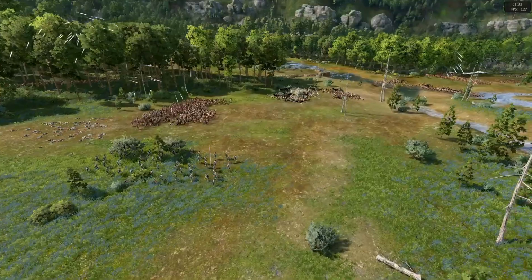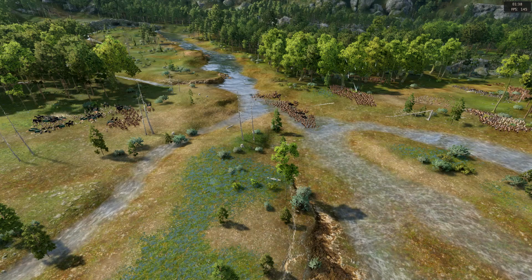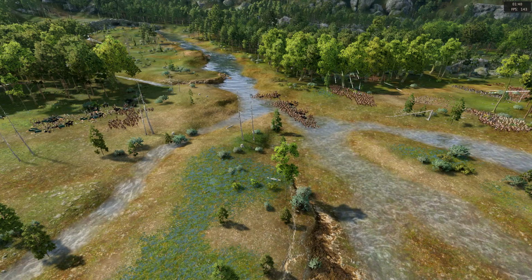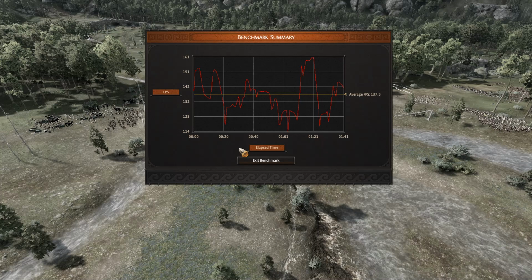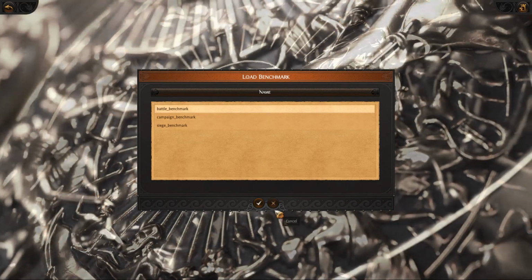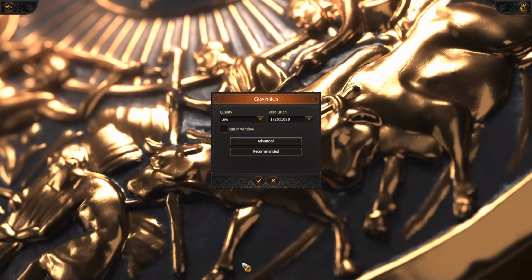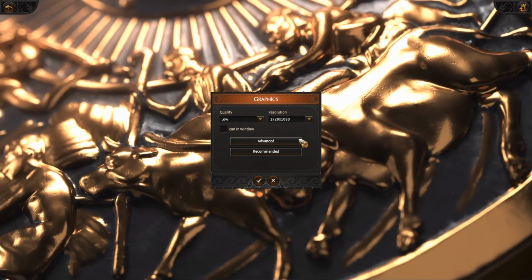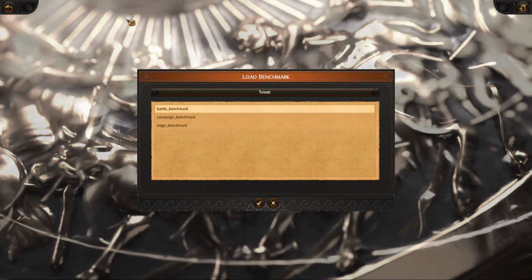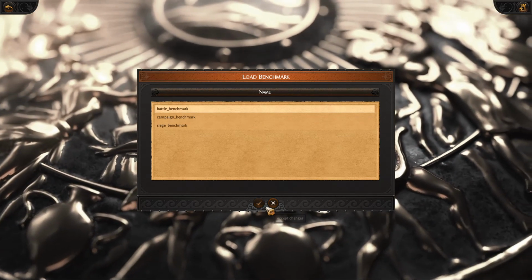I can only hope that the next Total War Warhammer entry will be this smooth. I like to game on the go, so playing Total Warhammer 3 on my laptop will definitely be fun, especially over 100 FPS. Even over 60 would be awesome. It's pretty exciting to see how, as devices get smaller and more powerful, how well you're able to run these types of games. We just have to figure out a better cooling system.